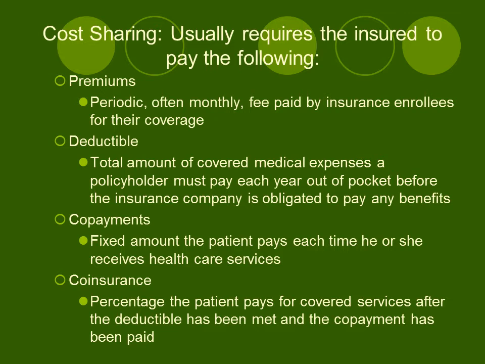So let's say, for instance, you have a 20-80. That means you will pay 20%, your insurance will pay 80%. Or let's say you have 80-20. You will pay 80%, your insurance will pay 20%. So co-insurance is based on whatever percentage is set by your insurance company: 40-60, 20-80, vice versa. Now, this is only paid after the deductible has been met and the copay. So if you have co-insurance, after you've met the deductible and paid your copay, and let's say you have 20-80, you pay 20%, and then your insurance company will pay the rest of it for you.